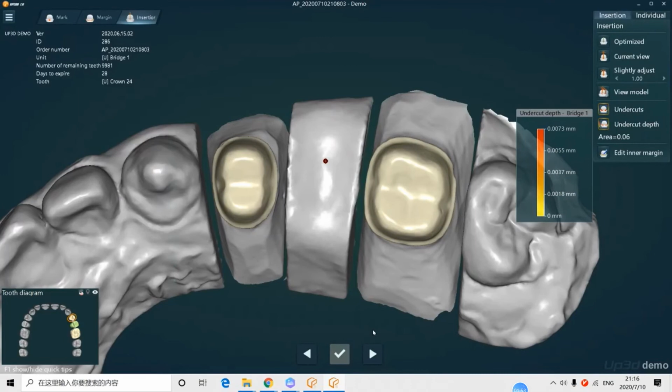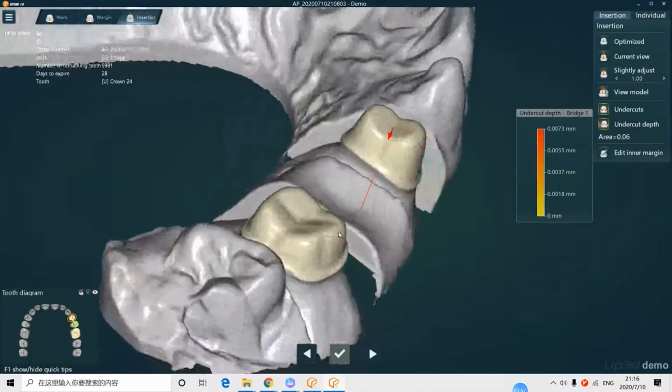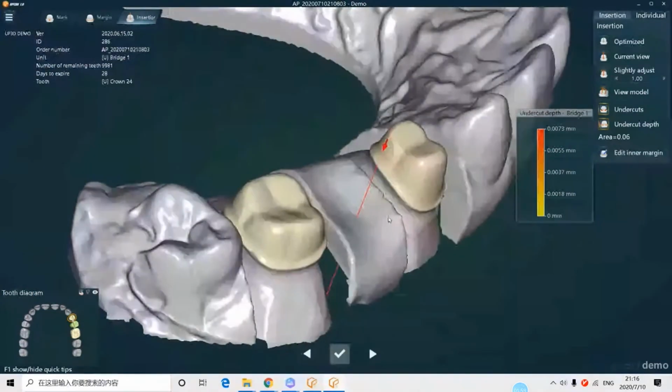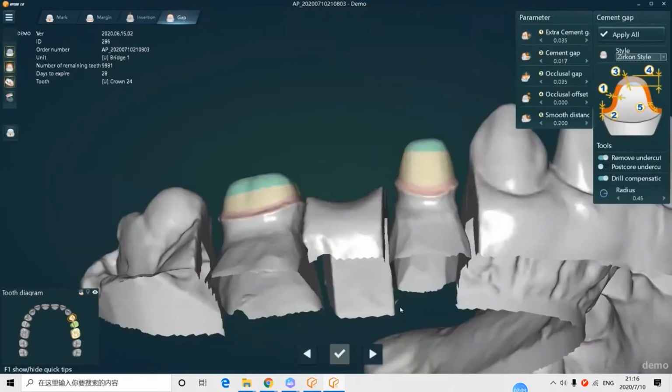So we rotate the model and see the undercut. We don't have much undercut in this case. Now we'll just go to the next step. Okay, so this step is the same as before.